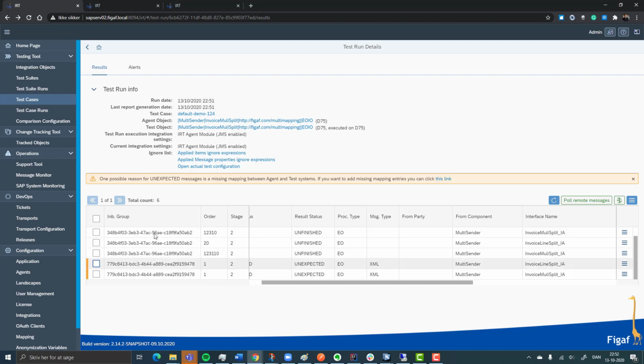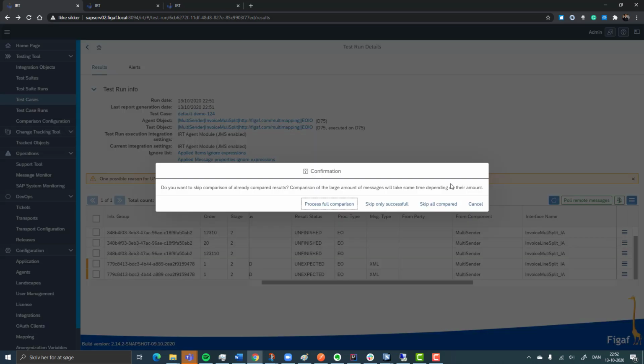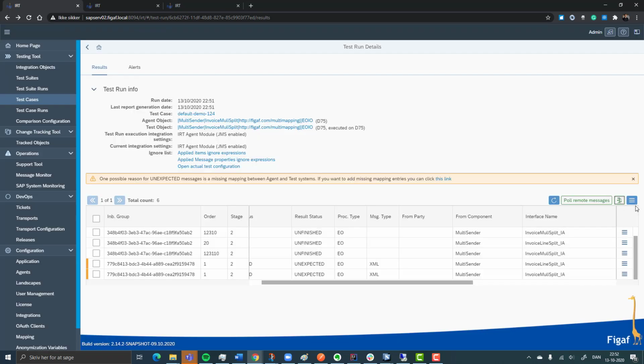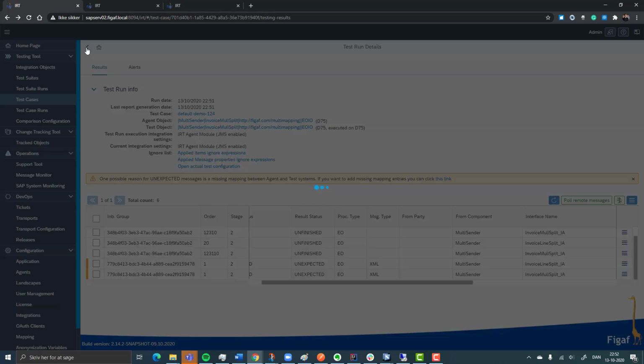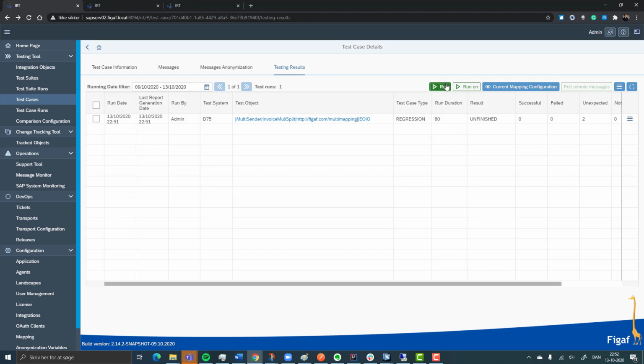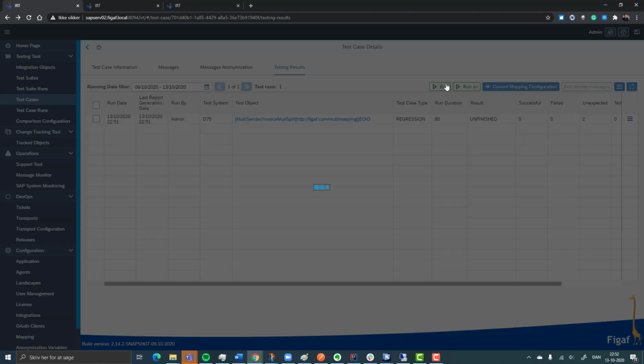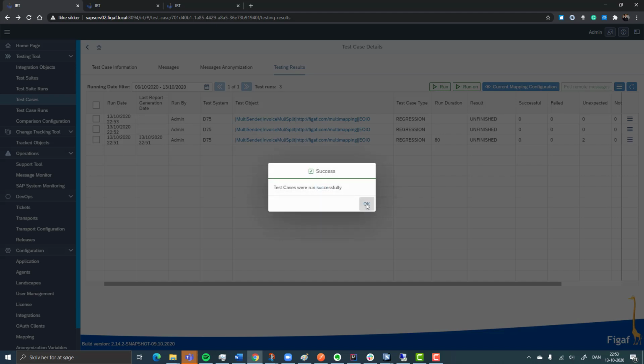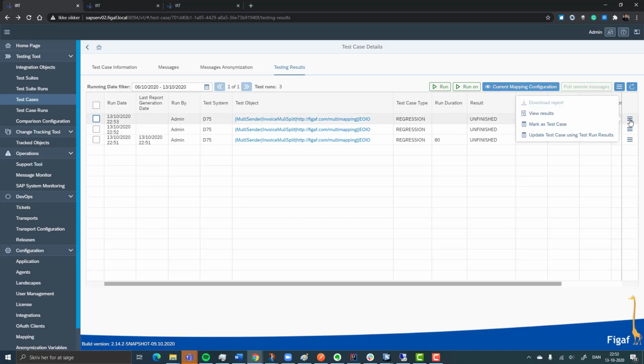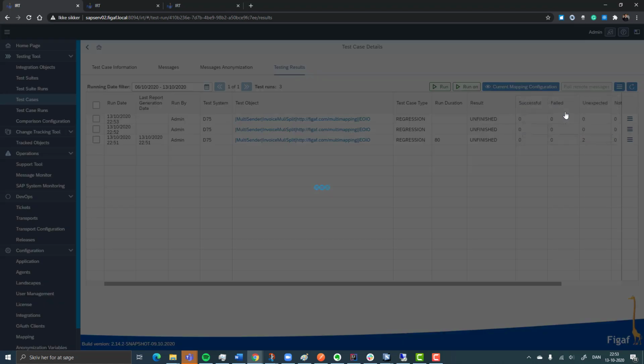And it comes here with some details on it. I don't know if we can use the comparer here. I don't think it will work. So we will go back. We will run it again. And notice we're still just running this one specific message that we have here. So not all the other ones, but just this one. We just want to run the ones. This should be plenty. So we'll view the results.